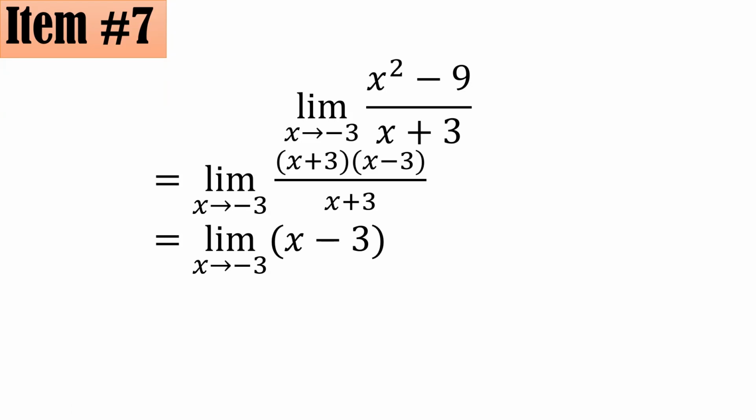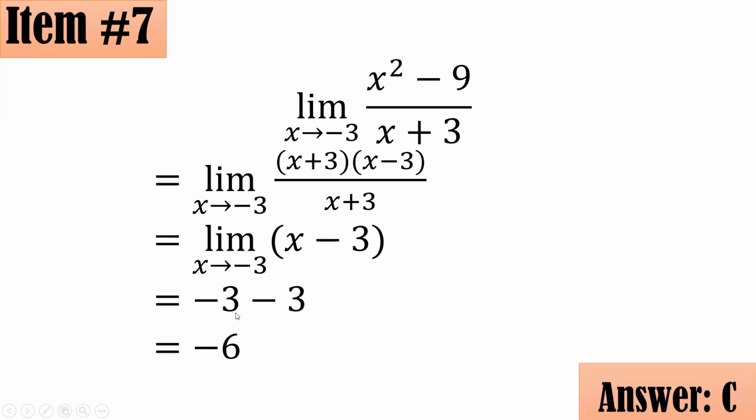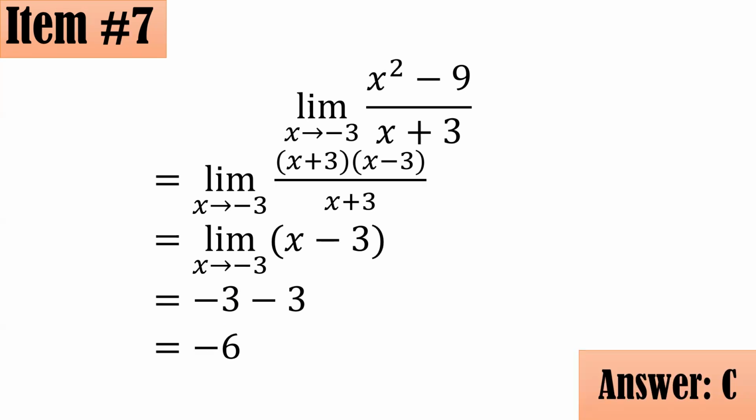And with that would be negative 3 minus 3. Notice nyo po, no? Pag substitute mo po, nawala na po yung limit. Take note, ha? Kapag nag-substitute ka na, wala na dapat ng word na limit. So negative 3 minus 3 gives us negative 6. And that is letter C, indeed.